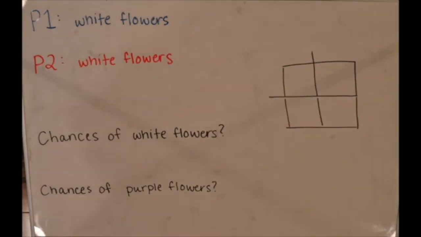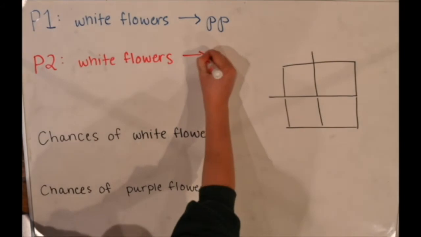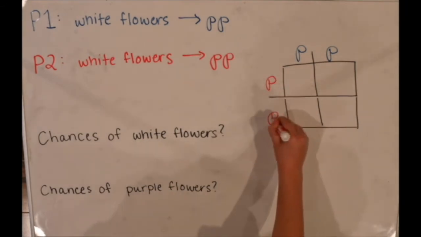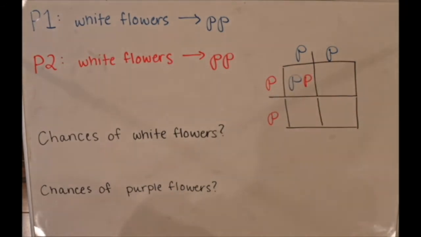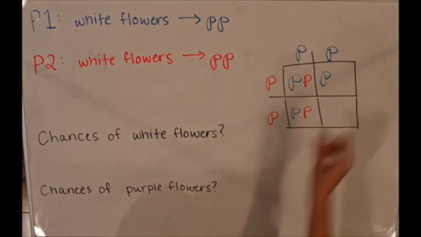For problem number 3, the final Punnett square problem, we are told that the two parents each have white flowers. Writing out those genotypes, we know that they must have 2 recessive alleles if they're displaying that recessive phenotype. So, with that written out, we can go ahead and start our Punnett square using the same process we've used for all of the past few problems.